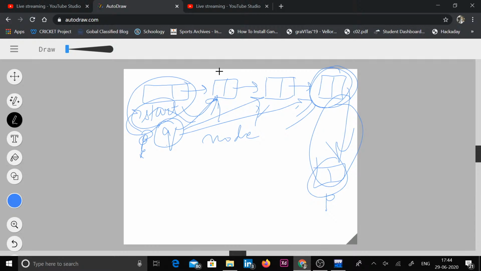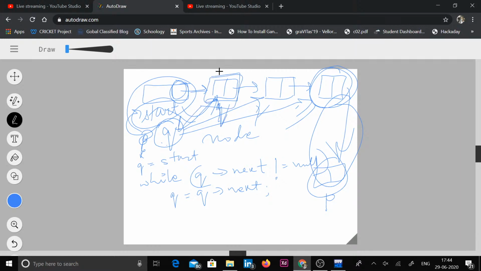How we do this? So q is equal to start. Then we'll keep moving q until q of next is equal to null. Okay, and q is equal to q of next. So remember, this was next. So when we do q is equal to q of next, we actually make this value inside q.